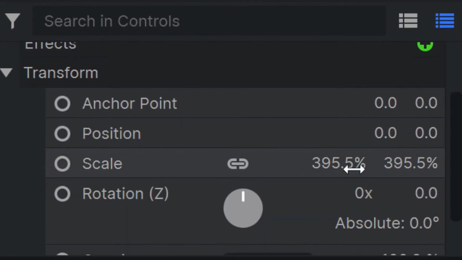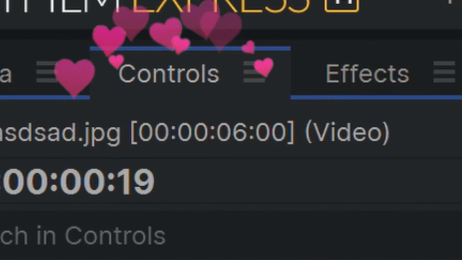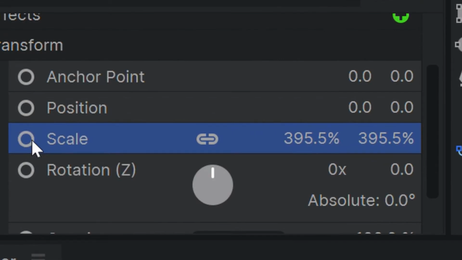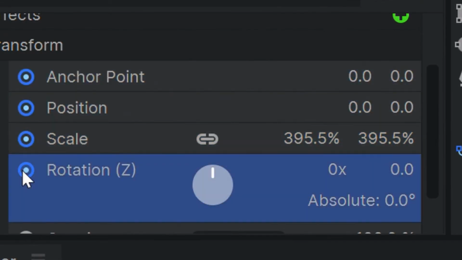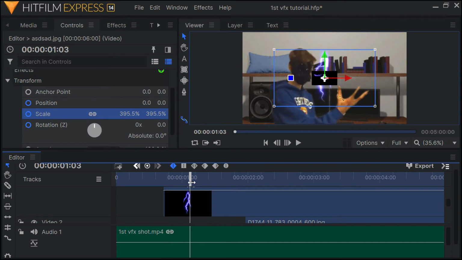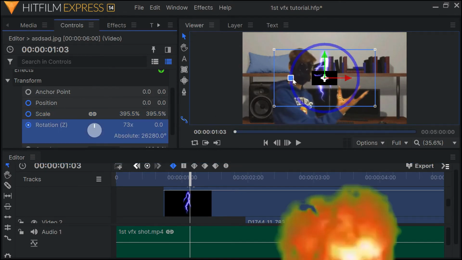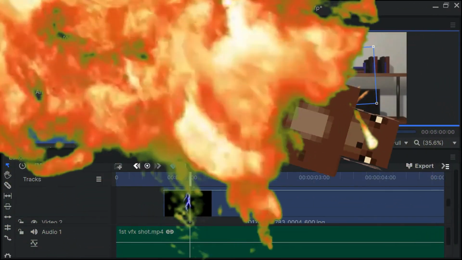You can also go to controls, click transform, and fiddle with the scale tool to zoom in and drag around what you want. The controls tab is your best friend when editing, so try to learn it as best you can. Trust me, it will make your life easier. While we're in the controls panel, if you click on one of these circles next to something, you can animate whatever you have selected. Just find where you want to start the animation, click the circle, and scrub through the timeline, adding adjustments, and boom! Now I have made your zoom 1000% better.